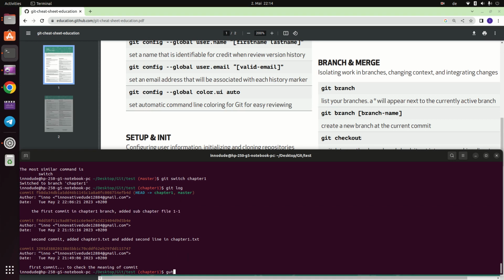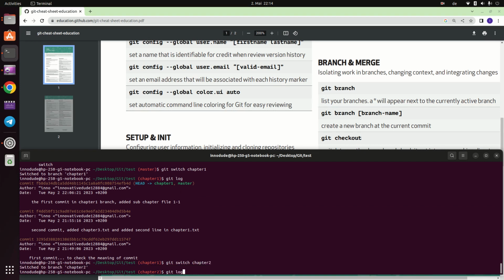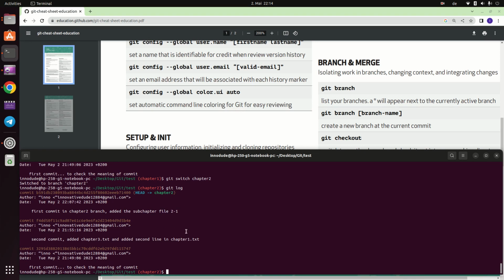So let's check chapter 2. Switch, and then look at the log. Oh, sorry, I made a mistake again. When we generate several branches, each branch takes all the commits from the previous one.